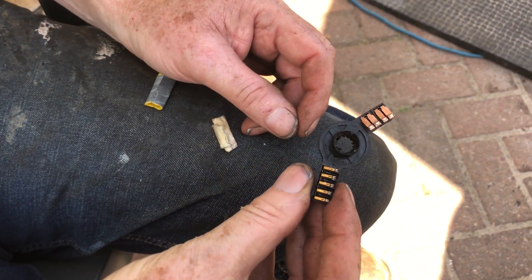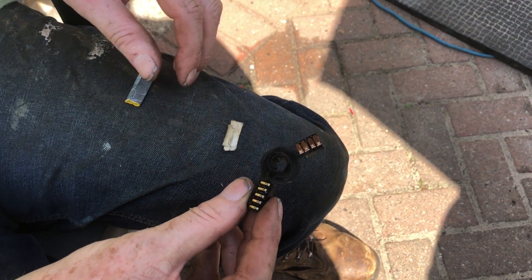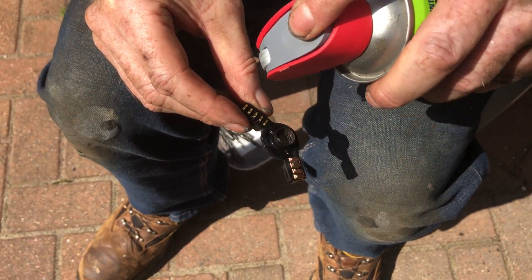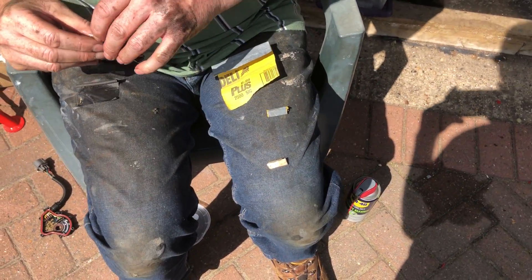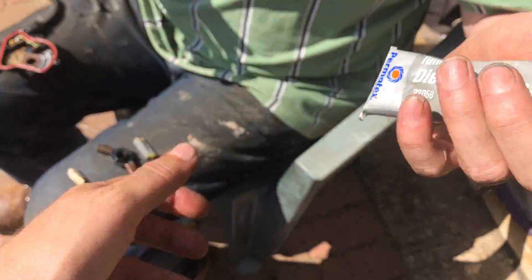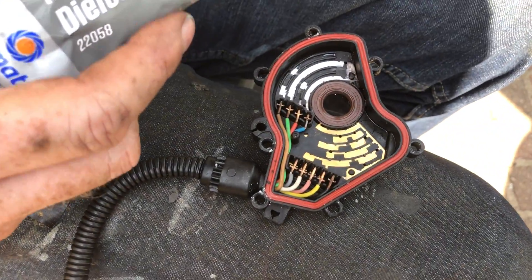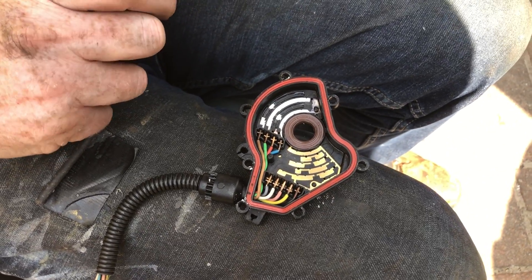We were doing this and thought, 'Let's make a video in case someone finds the cardboard trick useful.' Afterwards, spray a bit of contact cleaner on it just to get any grease and stuff off, and let that evaporate. Then before we put it all back together, put on a light coat of dielectric grease. This stops arcing and still allows electrical contact, so you must put some of this on or otherwise all your work will be wasted. We'll apply it with a paintbrush.